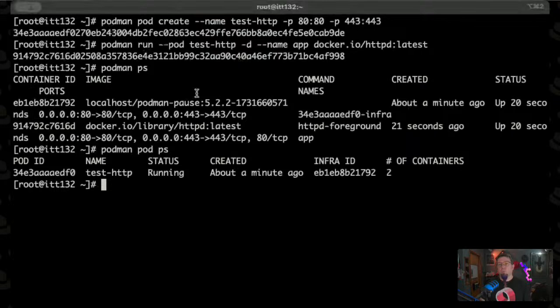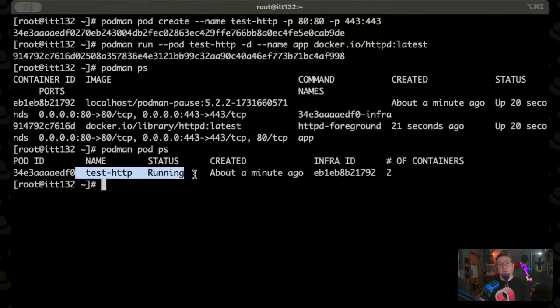So let me switch back to my terminal here, 'cause I got a few more things to show you before we go into the deeper dive. Okay, so some of the things I like about pods, and like I said, we're going to go a little deeper on this in just a minute, is that it takes all of the containers for a service and sort of containerizes the containers, right? And it lets you do cool things like I can check the status of an entire application by looking at this particular Podman PS output.